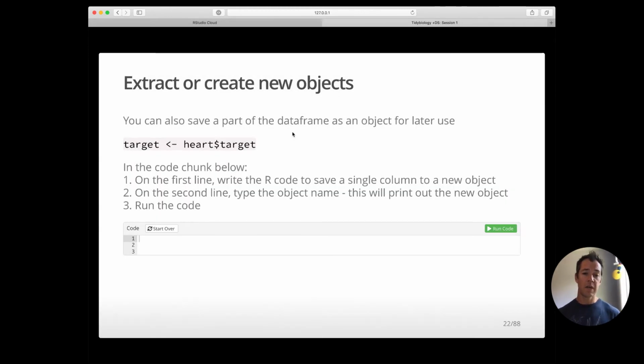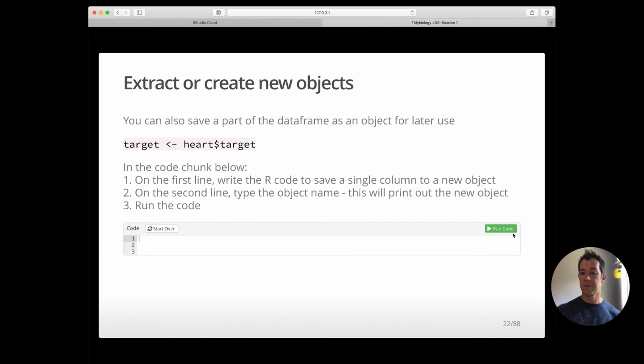I told you that you can also take some of these elements of the data frame, or these columns within the data frame, and save them as an object. I told you the good thing about objects is we make them, we can throw them away, we can manipulate them, and so on. The way that we assign an object from a data frame is exactly the same way that we assign an object when we use that simple example of assigning an object called name or assigning an object called something else.